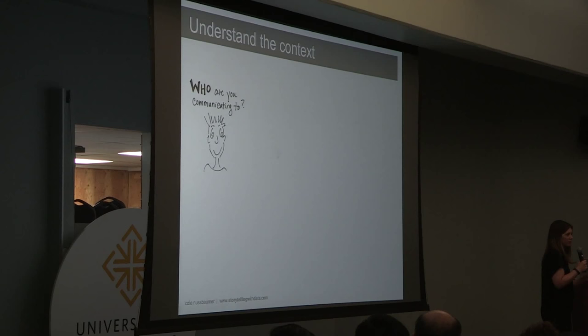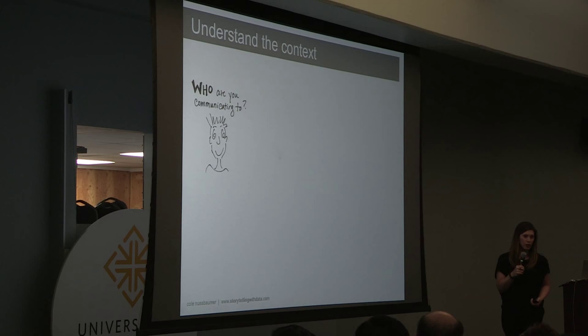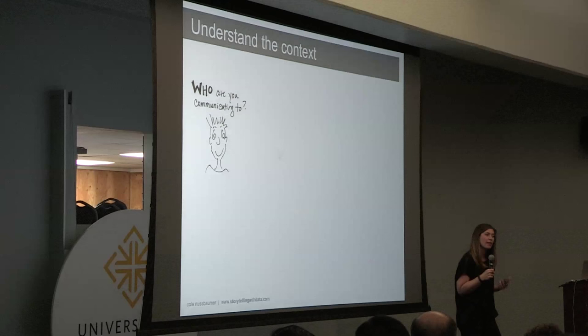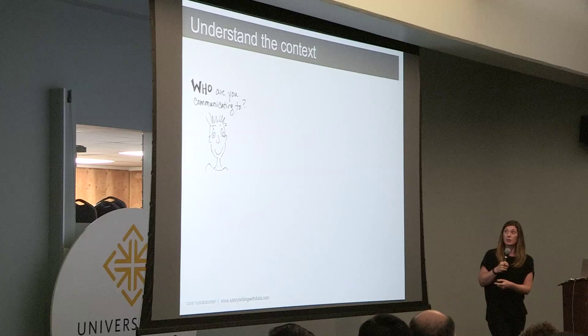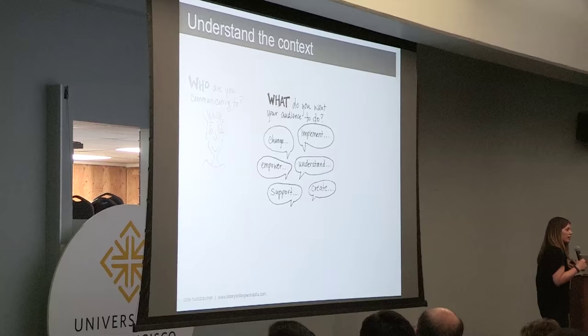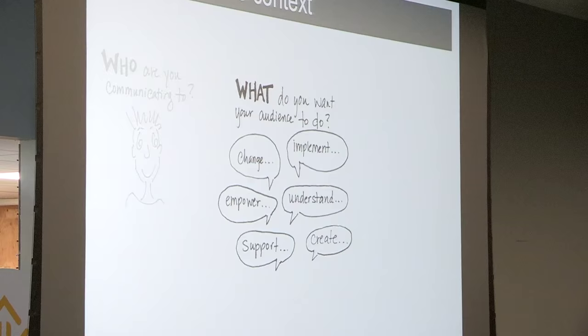If you can identify a specific audience, you can think about what motivates that audience — are they motivated by making money, beating the competition, or innovating? If you can identify what motivates your audience, you can think about what you need them to do and how to frame that in terms of those motivating factors. Which brings me to the second question: what do you want your audience to do? My view is that when we are communicating with data for explanatory purposes, we should always want our audience to do something.